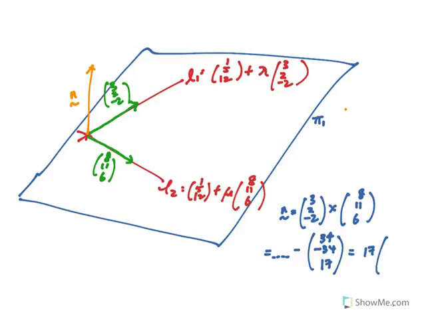Actually your normal vector, if we find a normal, we can just choose the normal to be 2, negative 2, 1, because it's just a scalar multiple of it. We don't need to take the actual vector. So this is a normal to plane 1, simply by taking the cross product of the direction vectors of line 1 and line 2. Okay, so next up, what do we need to do?